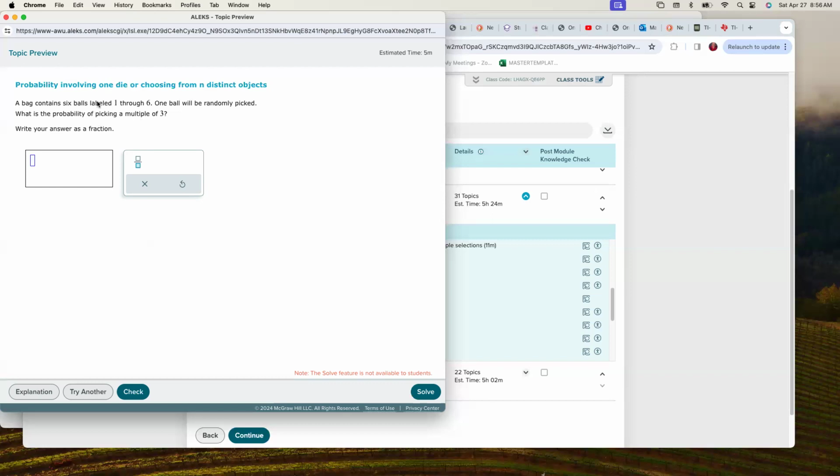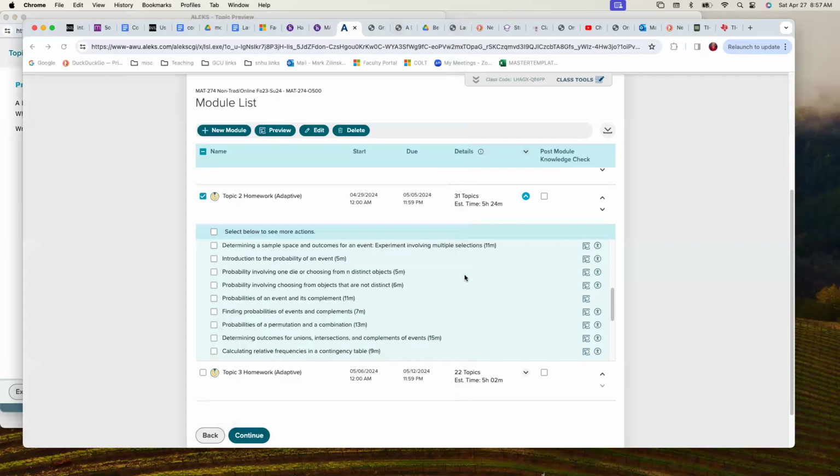So here our possible outcomes again are 6. So that's going to be our denominator. There are 6 possible outcomes, and for a multiple of 3, 2 of those numbers, namely 3 and 6, are multiples of 3. So this one should be 2 out of 6, which it is. So again, pretty straightforward there.